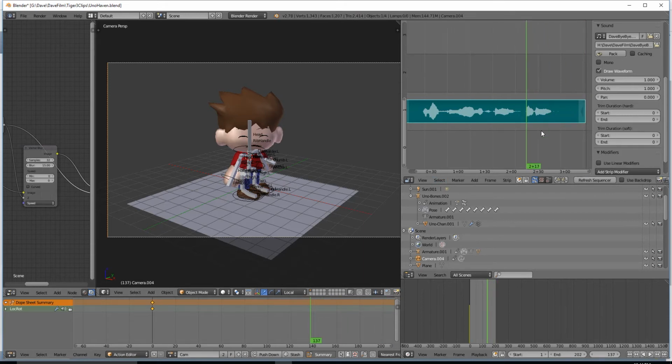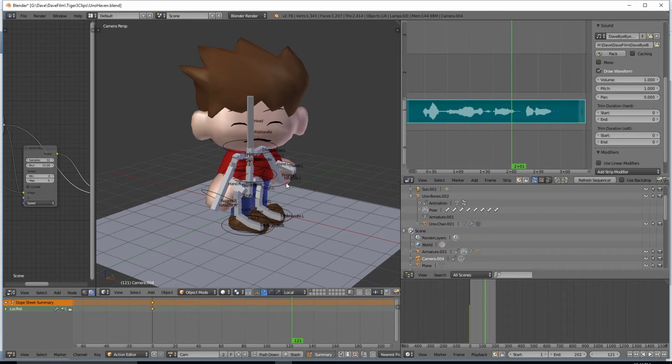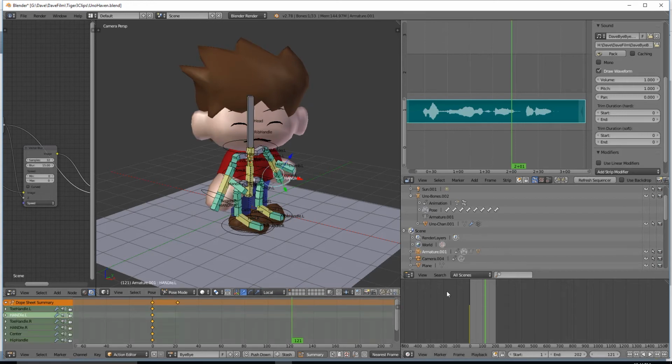So around here he's saying bye-bye, so let's just put in a simple little motion of his hand. Just have him raise his hand up. Keyframe for start, loc rote. Go to the beginning of bye-bye. Now, here's where the handle comes in handy.